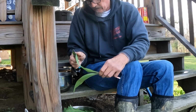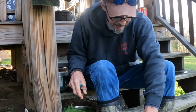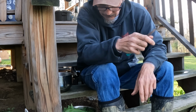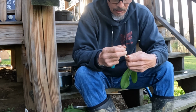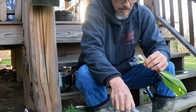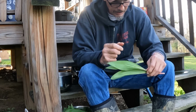But I tell you what, you pickle these or make dip out of them, and people will eat them faster than you can get them out of the jar. People you never thought would even touch a leek will gobble this up, buddy. Absolutely gobble it up. I ain't even gonna mess with that one. Just off you go. Greens on this look pretty dang good.